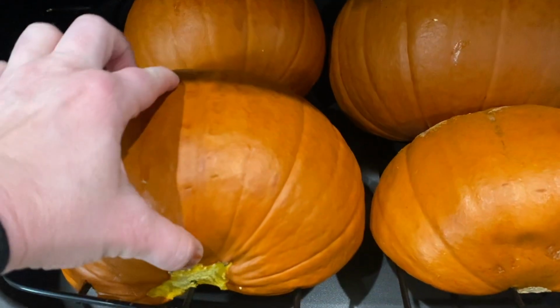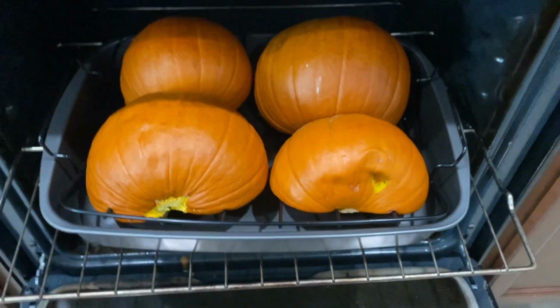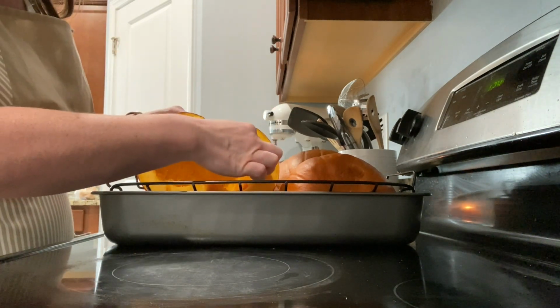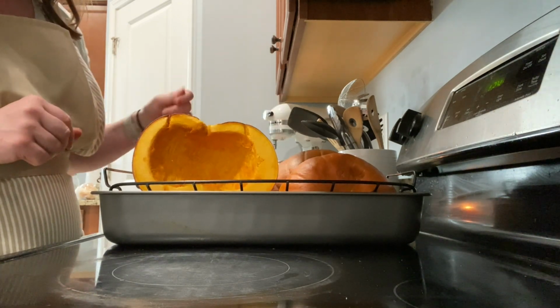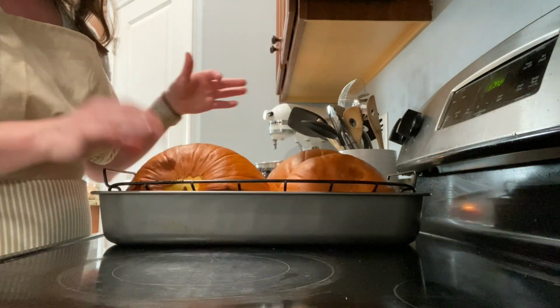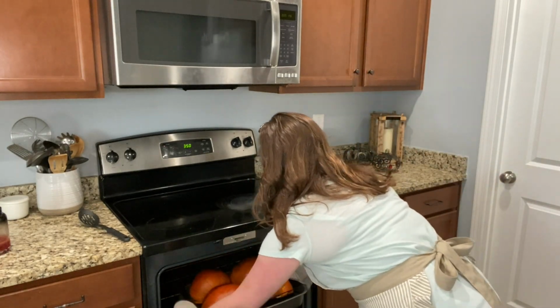We just finished up cleaning out all the pumpkins and putting them on the roasting rack. I'm going to preheat the oven to 350 degrees. All I have to do is then put them in the oven and check them every once in a while. I don't want them to burn. Let them roast and become a little browned on top, and you may even see the peel of the pumpkin start peeling back a little bit, and that's fine.